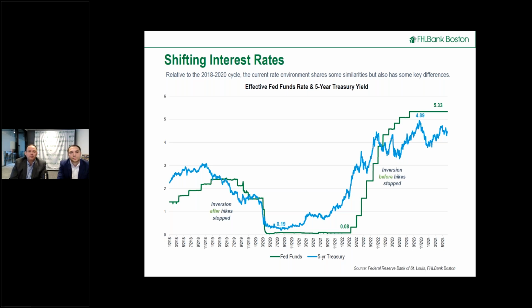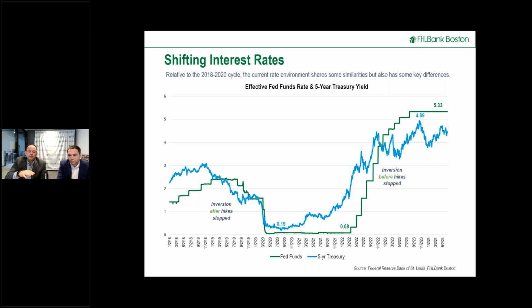And part of that is the benefit of hindsight. You don't know until you get out of that situation. But you can see that the blue line there is the 5-year Treasury rate. And that had started to rally into the first part of 2019, and the Fed was holding tight. As we got into the back half of 2019, the Fed cut rates 3 times, and they were very clear in their comments to say this is not a huge shift in monetary policy. Remember, we were coming out of the 08-09 where rates plummeted to 0. They're saying there's just a little pressure release valve.